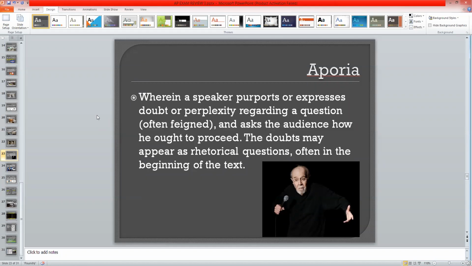But aporia, for an example, we have time at the end. I'll show you a video of a really good example by George Carlin. But a more common one, if you want to see some of his speeches, Steve Jobs, whenever he was introducing new products for Apple, in his speech, he would often discuss with the audience. He's like, I'm trying to make a new product, but I don't want it to be too heavy. How do we do that?